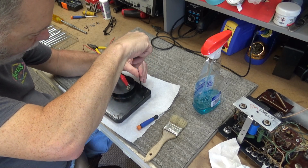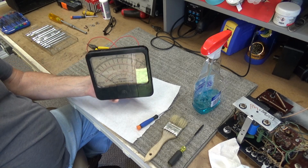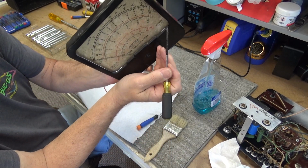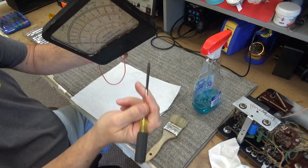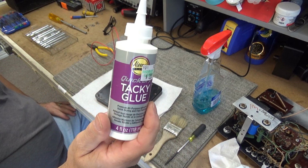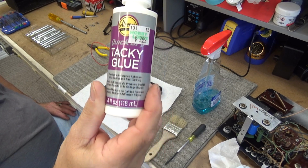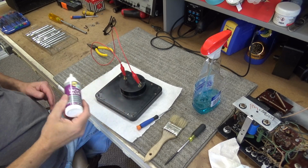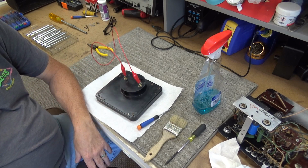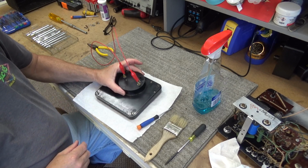Anyway, I'm finished putting the screws back in here to retain the front, and we've got it back together. If you look real careful right down here in the edge, you'll see little white tufts here and there. But I decided just to use tacky glue. I believe I got this at Hobby Lobby, but I just put a thin bead around where the glass goes, and it's going to act as a gasket, and this stuff will dry clear, and it'll hold it in place, keep it sealed. So we're good to go.